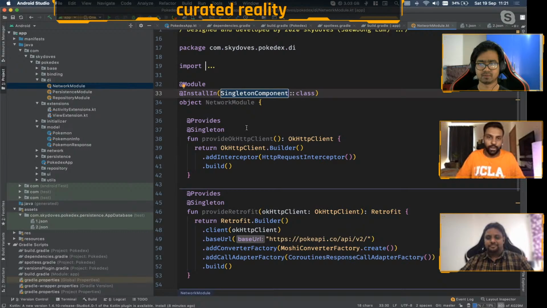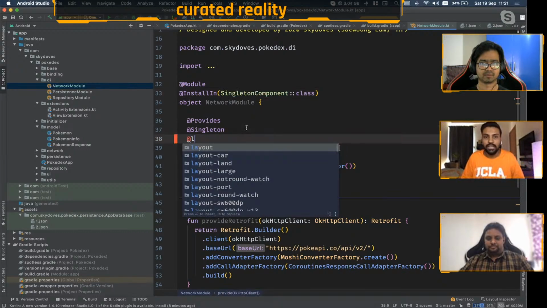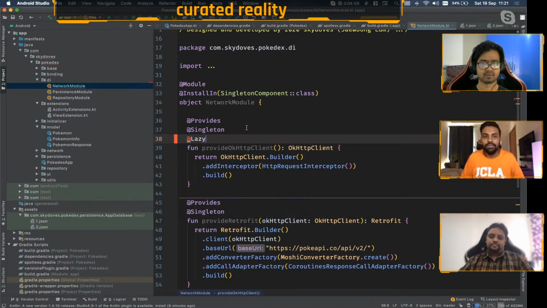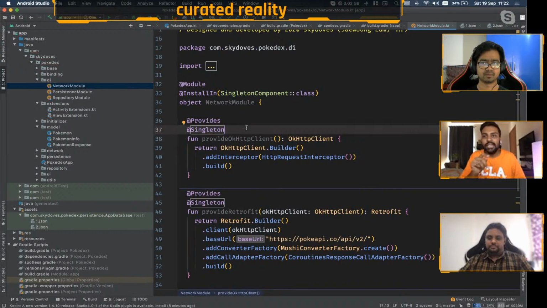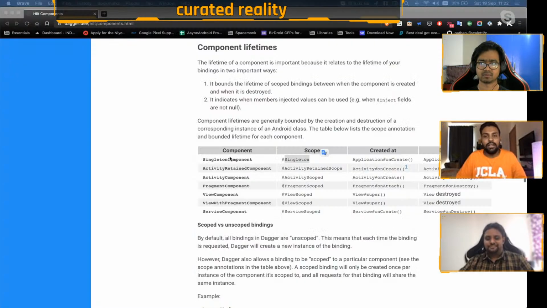I don't know if people are aware, you can have something like Lazy from Dagger. I think I have some dependency conflict problems, but you have a Lazy, and you can say, I want this created only when there is, say, this much memory and there is one trigger point. For example, if a view model needs OkHttp or something of that kind, only then make this builder create a new instance and manage it for us. So again, this is the singleton component.